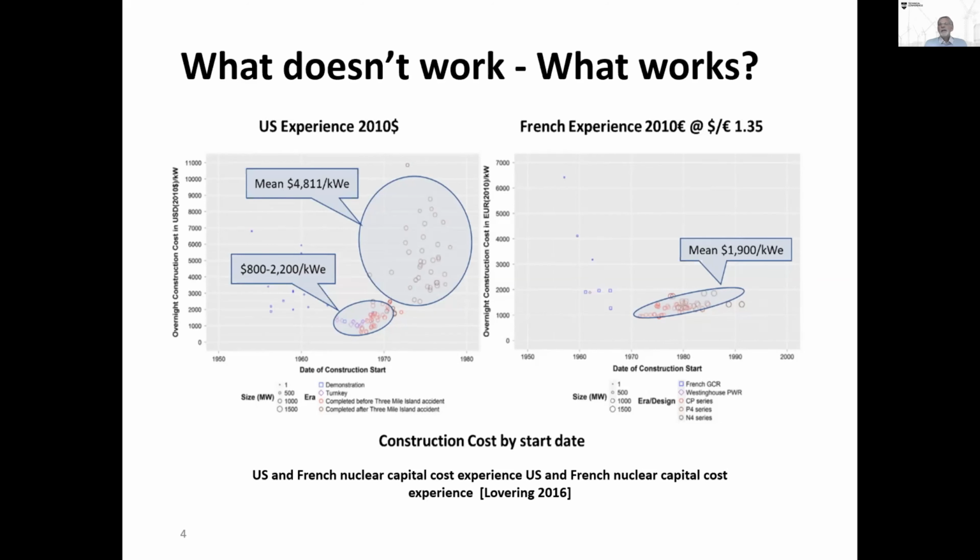In France, a different thing occurred. They took a license from Westinghouse to build their reactors in the mid-1970s. And as a national effort, because they had no oil after the oil shocks of the 70s, they decided they were going to concentrate this with a single architect engineer, EDF, with advice from Westinghouse and from Bechtel, and closely control these things and standardize them. So they built 30 900 megawatt reactors, with slight changes between them, but very similar. And they then built 24 1200 megawatt reactors, again to the same license, but very similar. And they accommodated the design changes which were a result of Three Mile Island in these 50 reactors.